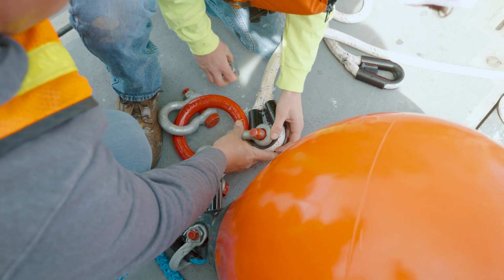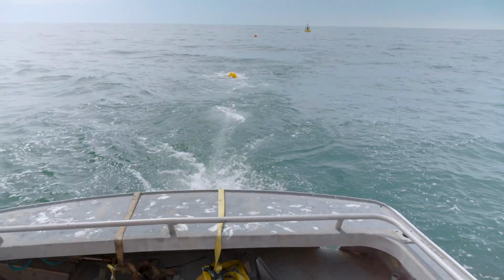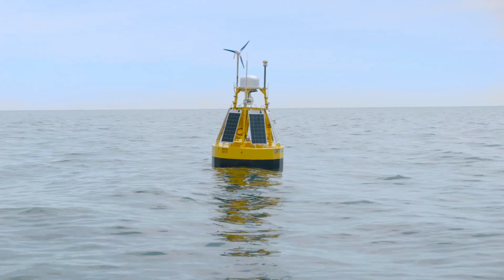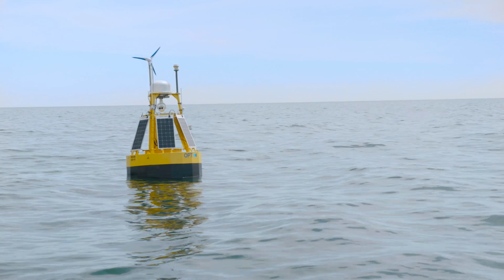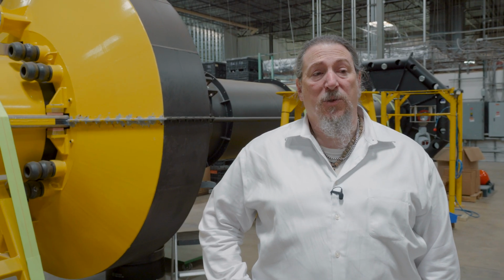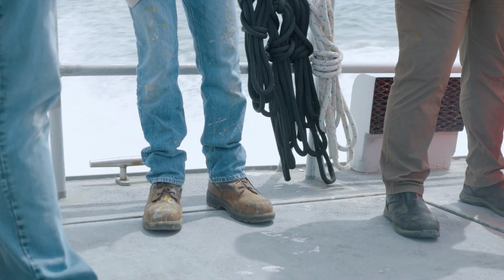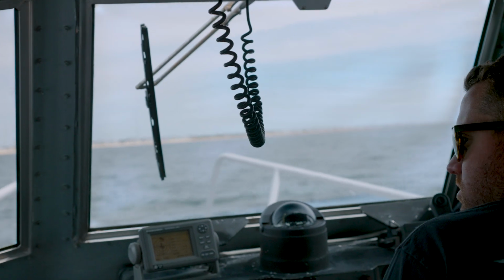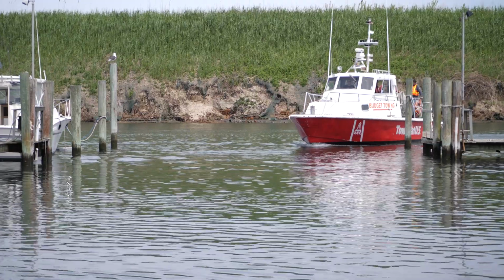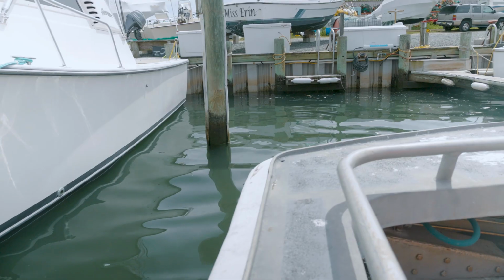For OPT, this is a really big milestone. It shows that the partnerships we have with both Fathom 5 and Green Sea, the software that's been developed, the payload that we've installed on the buoys is working. Fathom 5 is an expert in developing secure edge computing and cloud solutions. So combined with OPT's expertise, between Green Sea, OPT, and Fathom 5, we are an effective provider of domain awareness for the maritime environment.